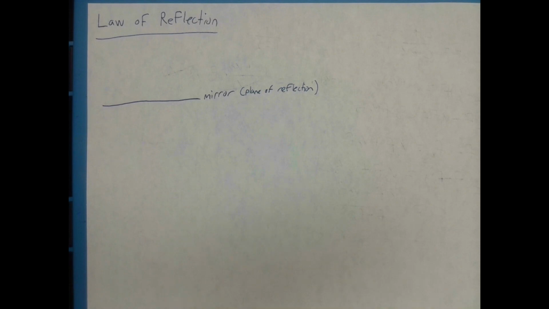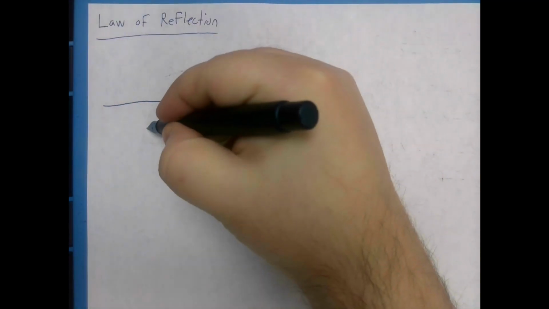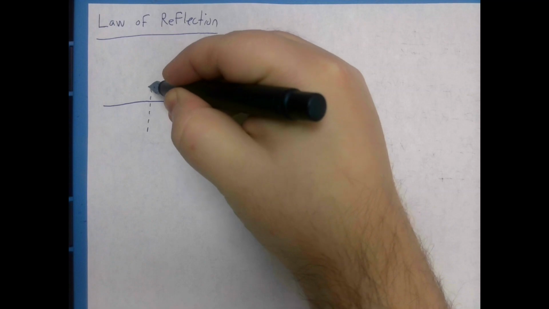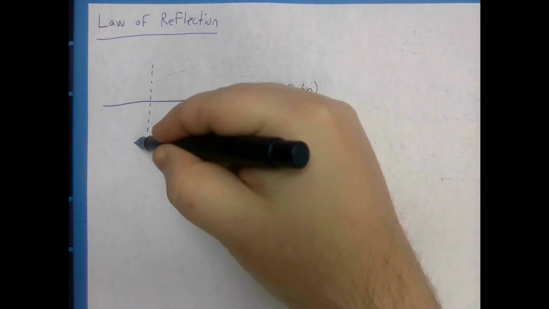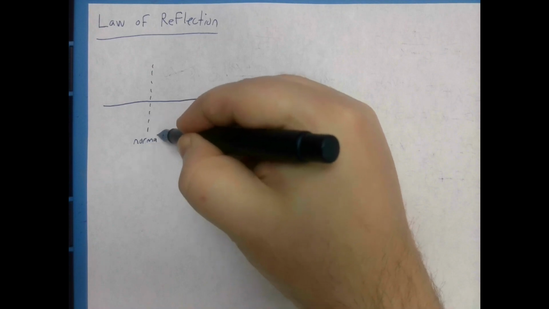What's another name for perpendicular? I'll give you a hint. The name for parallel is tangent. If you have another line coming and barely touching it, it's called normal. The normal line, normal is perpendicular. So this is the normal line.